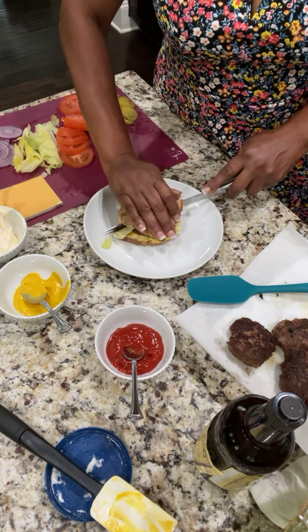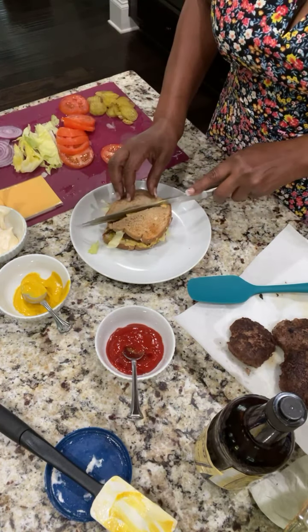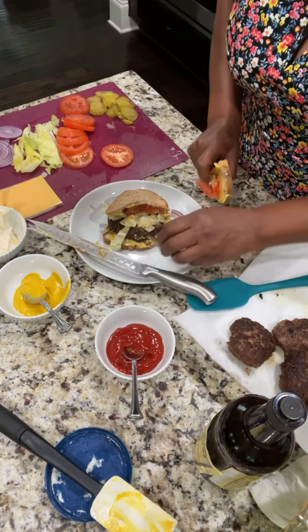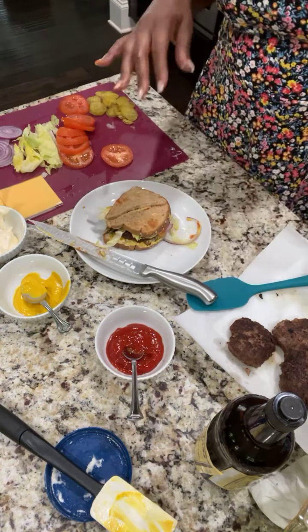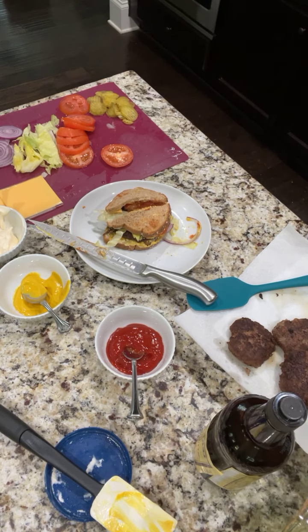I hope it don't fall apart. Just stick it back up there. That's all you gotta do. Oh Lord, I always had this trouble with my burger sliding and slipping. But that's okay. It's my homemade burger with Worcestershire sauce, seasoning oil, garlic powder, seasoned salt, and black pepper.